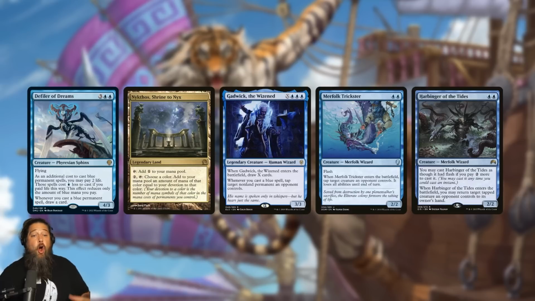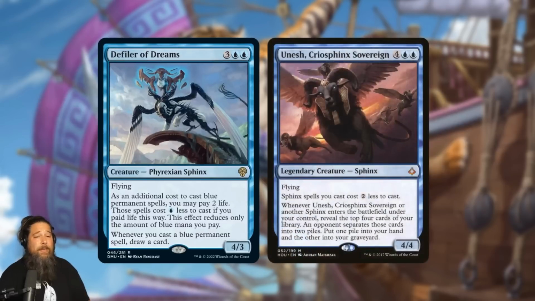Because I was thinking, oh my god, I can pay 6 life and just pay X for Gadwick. That's going to be absolutely busted. Or cast my Merfolk Tricksters for free by paying 4 life. Doesn't quite work that way, but this is still a great way to flood the board with blue mana symbols, to pump up your Nykthos and cast huge Gadwicks. So interested to try this in Mono Blue Devotion in Pioneer or Modern. I think it could have a home there as well.